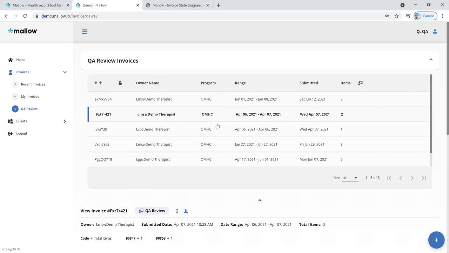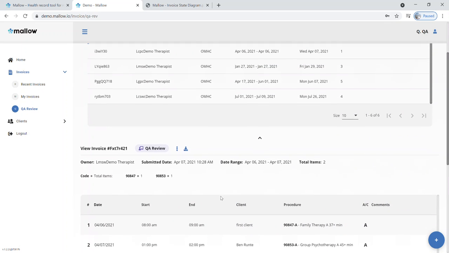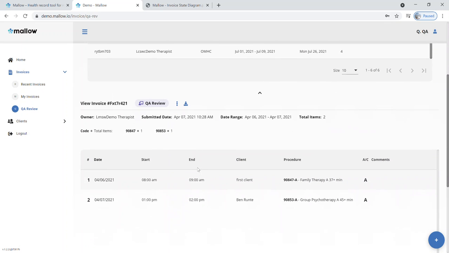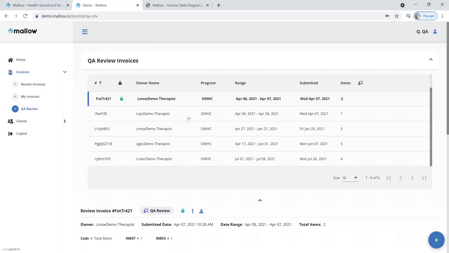On clicking on that invoice in the list, the details of that invoice open up at the bottom, and you can see that the invoice is not editable because it's been opened up in read-only mode. To start the review process, you would click on the vertical ellipses, which gives you all the actions that the current user can take on this invoice, and you would select Review as QA.